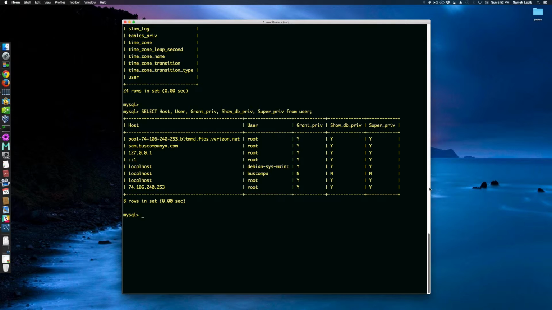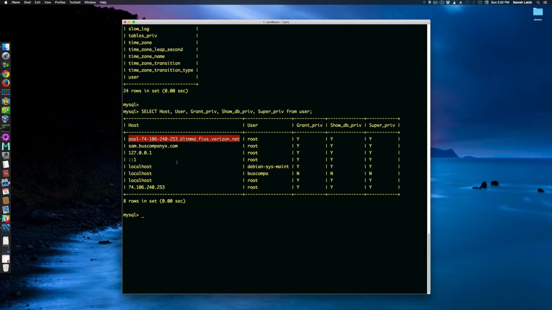The third step was to get this table to look the way it looks right now. The most important part of that is to have, okay, see, there is more than one record in this table for the root user because the root user can log in from different hosts. So we have this host right here at the top, that's the most important one because that corresponds to my house, which is where MySQL Workbench is connecting from.